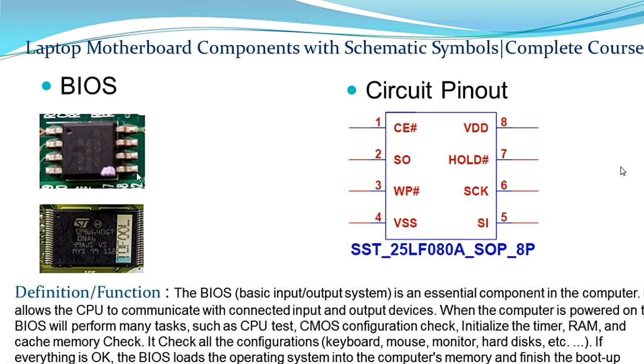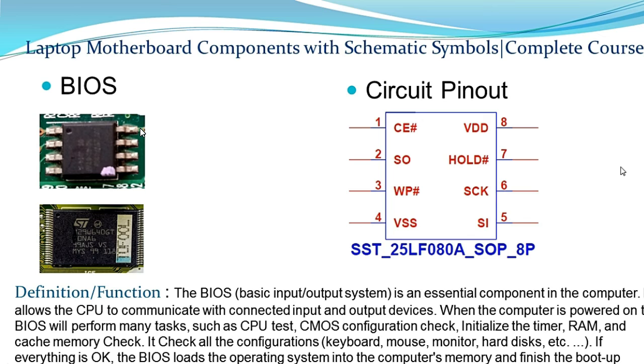Okay, so pin number 5, pin number 6, this pin is always connected to what? To the clock. As you can see, we have pin number 7 hold, and pin number 8 we have VDD. As you can see, VDD 3.3 volt. Do you observe here? We have a little bit of bolded line, means we have power. Okay, here we have thin lines, as you can see, because those 3 are just signals, control signals: enable, write protect, etc. So output. And here where we have power, we have a bolded line, 3.3 volts.